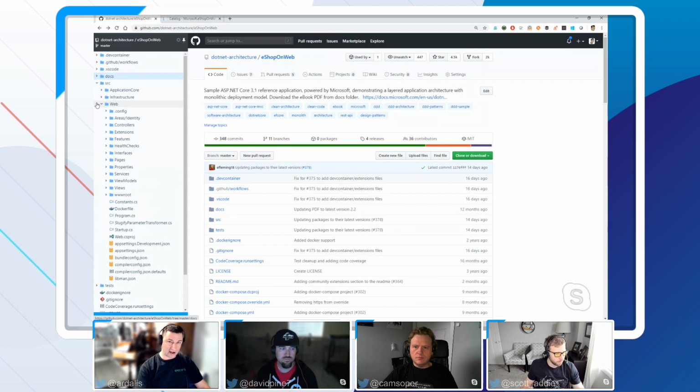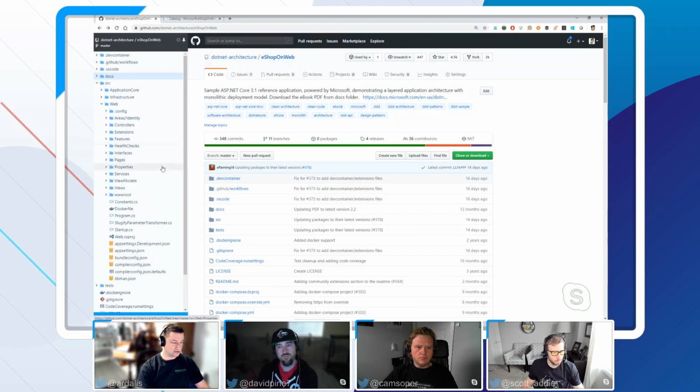What we have now is we've incorporated controller-based APIs, MVC view-based UI, and Razor Pages UI all together inside the app, side by side. Because you can support all those things in the same app, we have them all there. Not because we necessarily want to have three different ways of doing things, but because we want to demonstrate and showcase the different ways that you can display things and render data using ASP.NET Core.